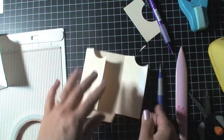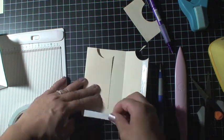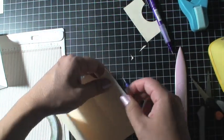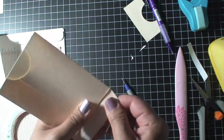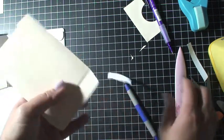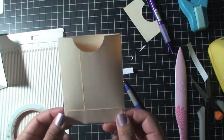Now mind you, this is just for this video. I don't have to be precise. Like I said, I'm not anal when it comes to this. I just want to get it done, and I want to get it done quickly with the best results that I can possibly get. So put my double-sided tape on my card and take off the backing of the double-sided tape, and ta-da, here you have it. This is the little envelope that I made for my journaling swap hosted by Rashida.